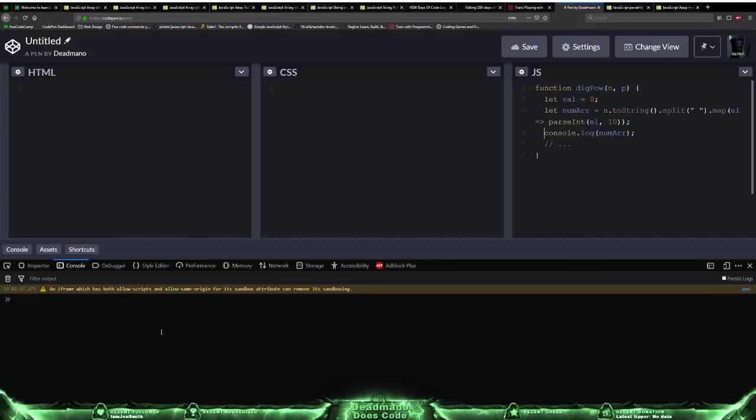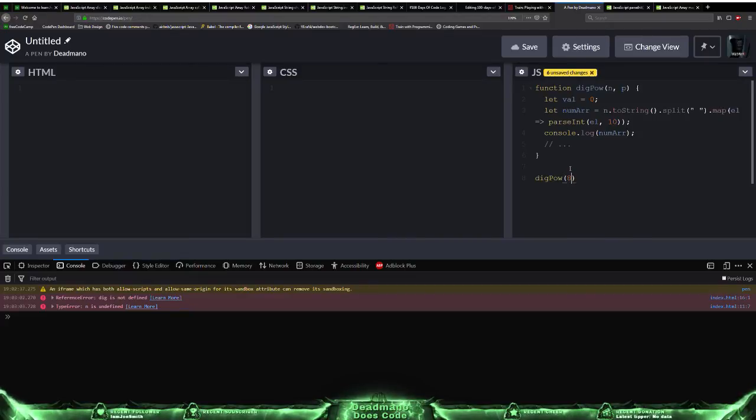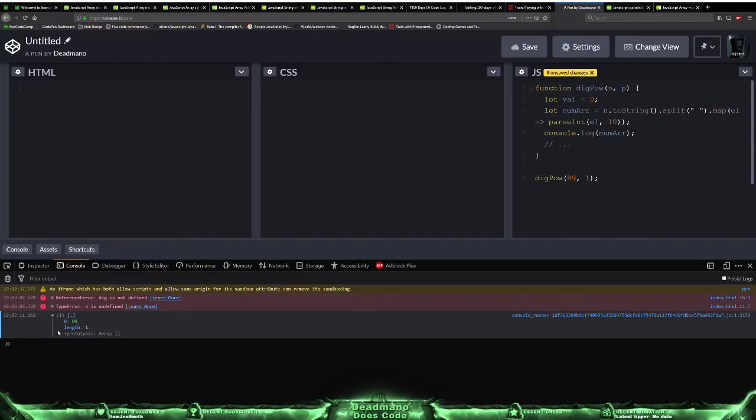Tell me what the value is. Nothing? Why? Oh. What values did they use? 89 and 1. Array, there we go. 89. Cool. So that works now. That's step 1.